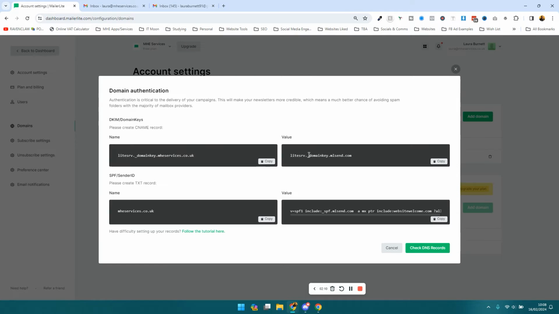This is the bit we want to look at, here. It looks a little bit confusing, but basically we need to update our details in the DNS settings. The DNS settings are normally where your website is hosted. It can be a bit more complicated for some people, especially when you're using lots of different software. Hopefully it is straightforward, but I can't obviously work with every situation.